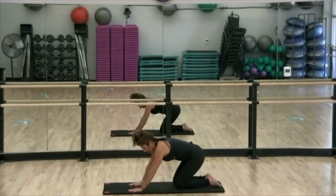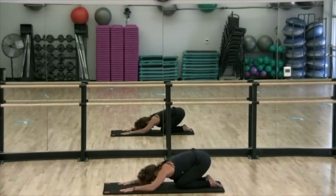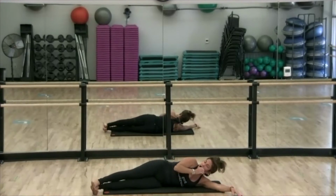Good job. Let's go ahead and sit back into shell stretch for a moment. Releasing your spine for a sec. Taking a couple of big breaths here. One more. And as we roll back up, we're going to turn to our left side and lay flat on that left side and move on to the other side of the body.